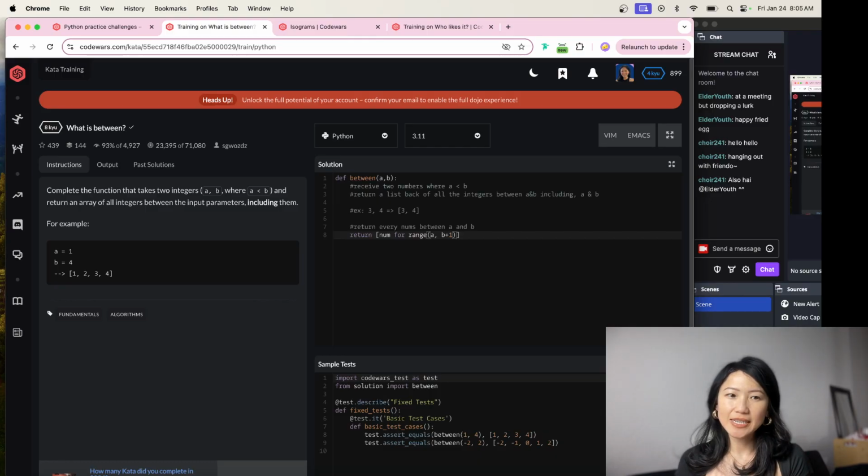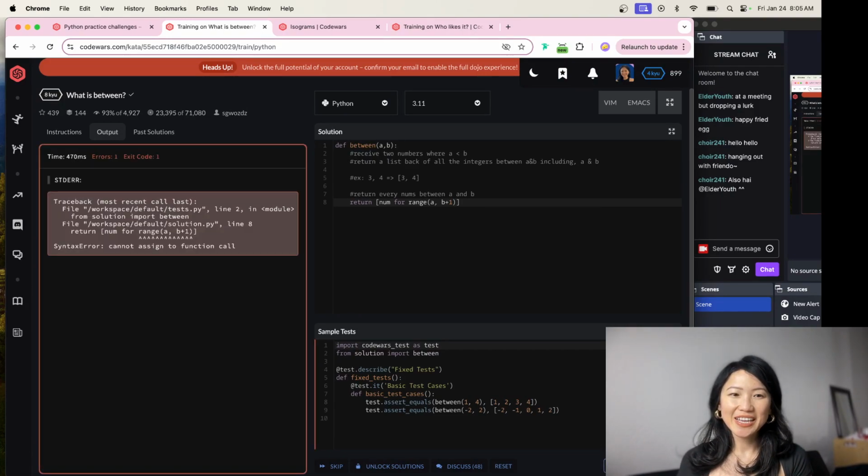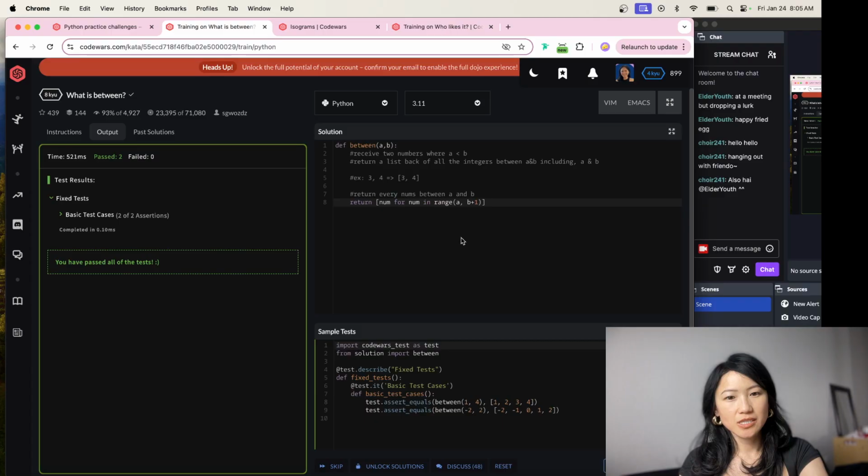And I think that's it, because we're not doing anything else. Okay, just making sure. Cannot assign to a function call. I thought we could. Oh, return num for num in range. Okay, there we go. I just forgot that in there.